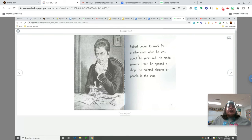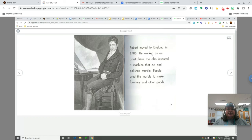Robert began to work as a silversmith when he was about 16 years old. He made jewelry. So as a silversmith, you heat up the metal and it turns almost to like lava, and you can shape it any way you want until it cools. So he was a jeweler. Later he opened a shop and he painted pictures of people in the shop. Robert moved to England in 1786. He worked as an artist there.